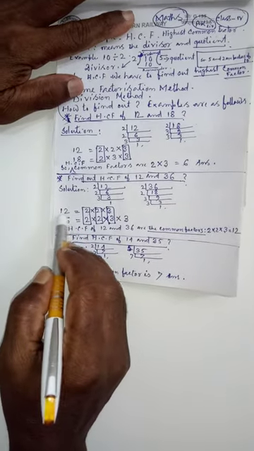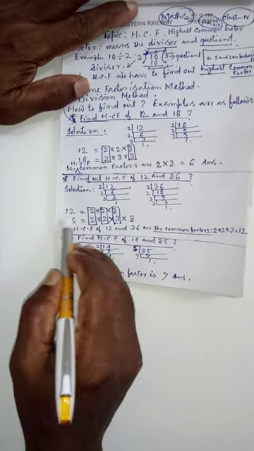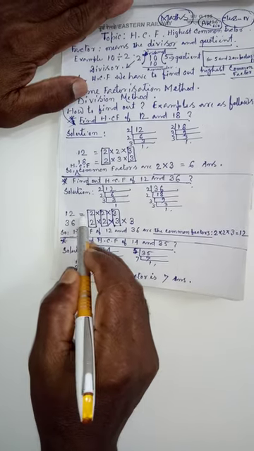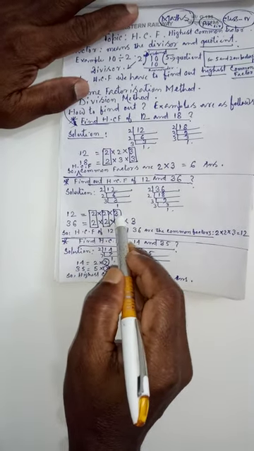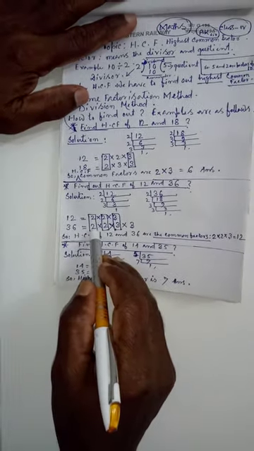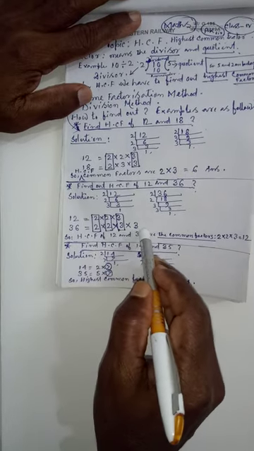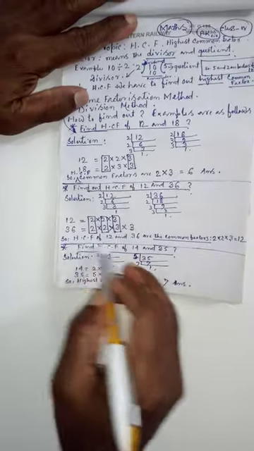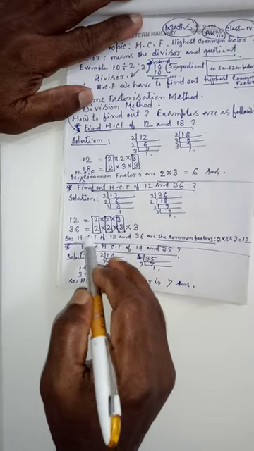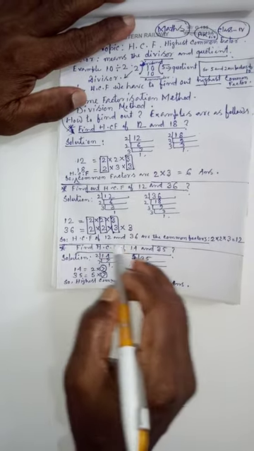Again, same way as earlier, we write 12 equals 2 into 2 into 3, and 36 equals 2 into 2 into 3 into 3. Now we need to find the common factors. We have to choose the common factors and take one of each number.